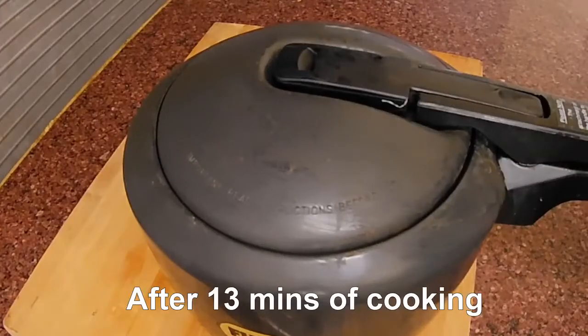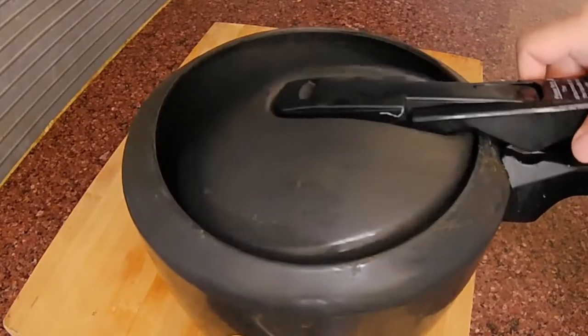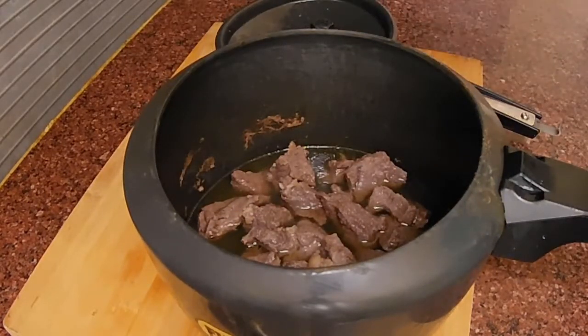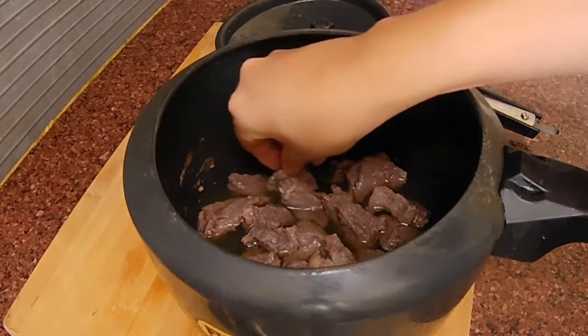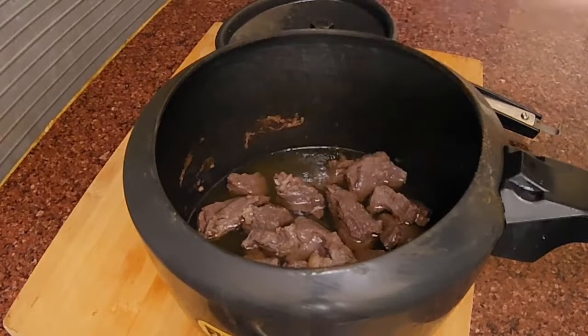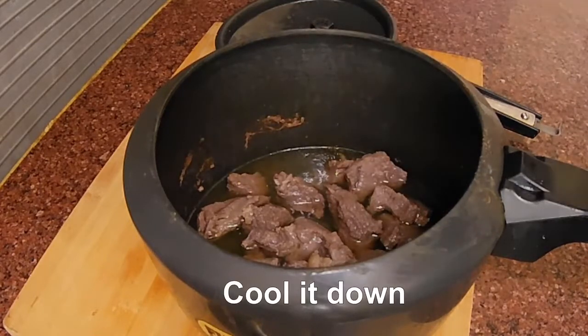This is after 13 minutes of cooking. Let's check it. Yeah, it's cooked. While touching, you can feel it's cooked. Let's cool it down.